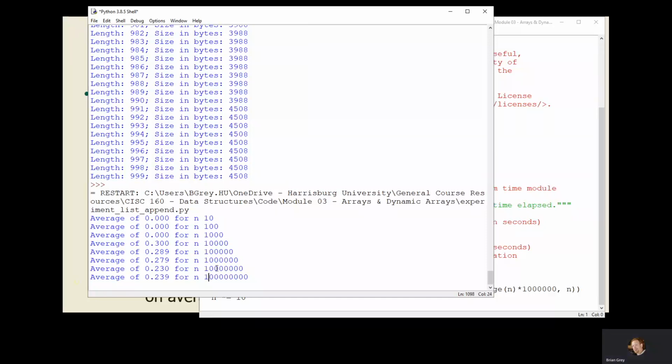And in fact, the bigger numbers come down a little bit, because as we resize, right, our array is getting bigger and bigger, and so our resizes get far, far, far less common. So we don't have to do our resizes as much, and we start to take advantage of the situation a little more.